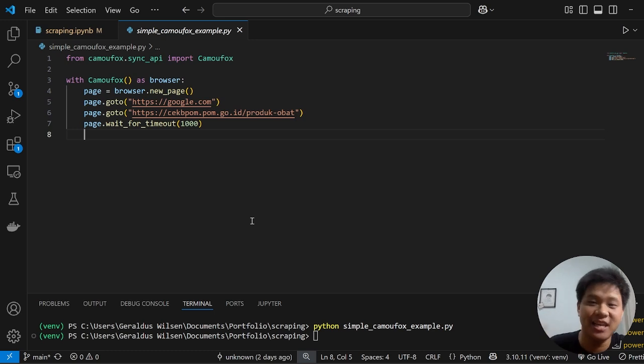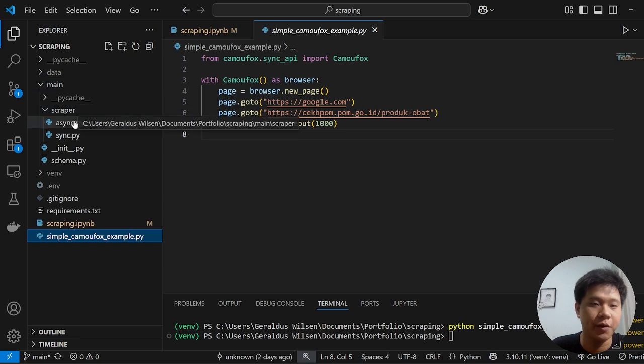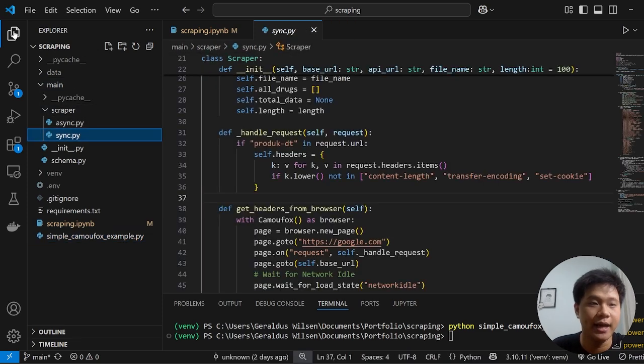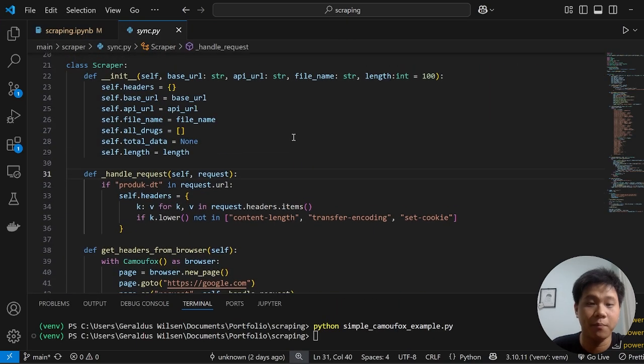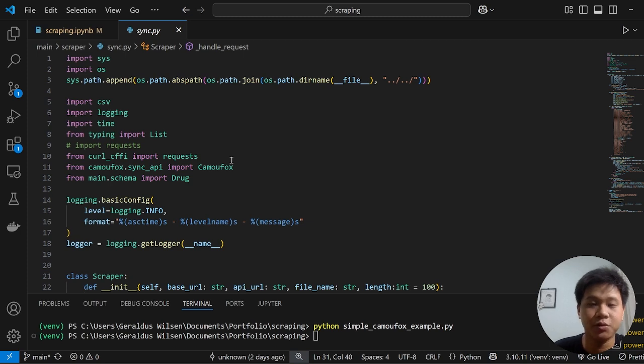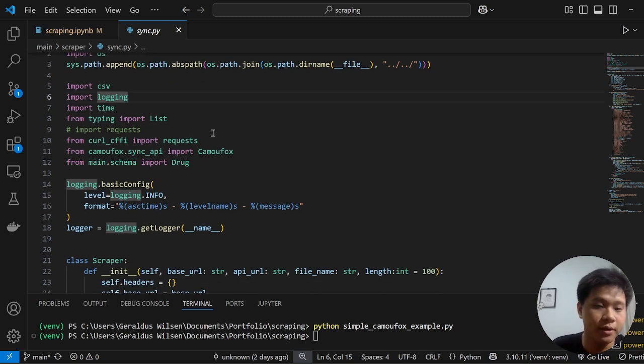Next, let's take a look at the asynchronous config file for the scraper. You can check the main here, then scraper, and then select sync here, and let's break it down one by one. First, we import some of the necessary libraries. Then we set up logging.